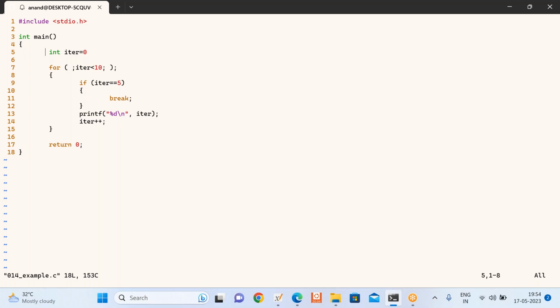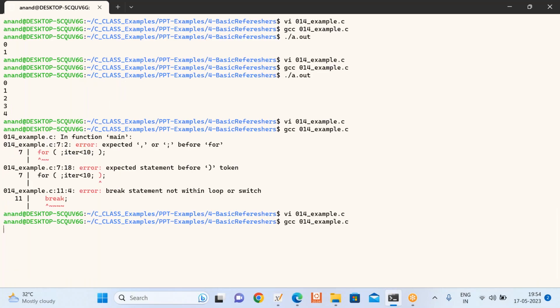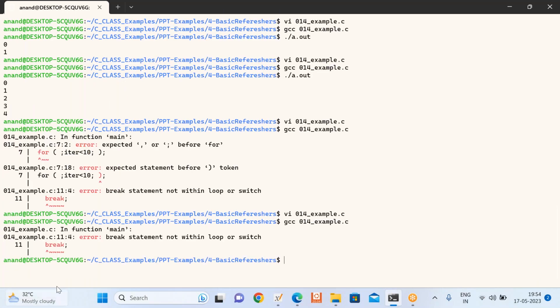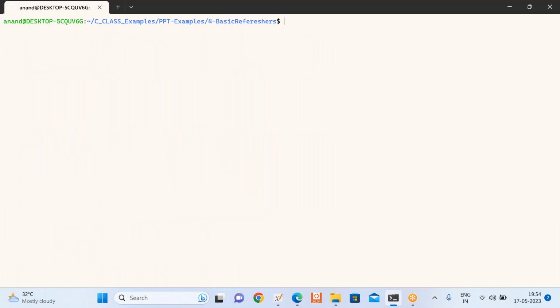The remaining errors are not real errors; they appear only because of this one I didn't fix. See, it is giving an error only for this: break statement not within a loop or a switch. Clear with this, guys? So all these things you need to take care of when you are going to use a break keyword. When you get a problem, you need to check whether break is used in a loop or not. Clear with this break keyword?